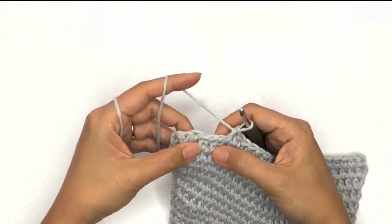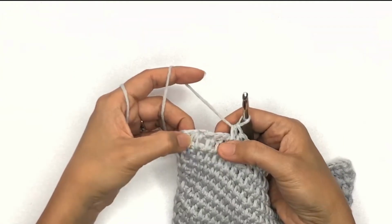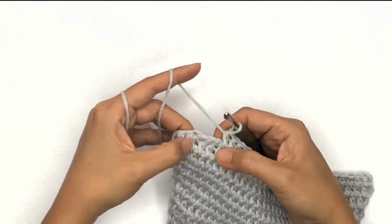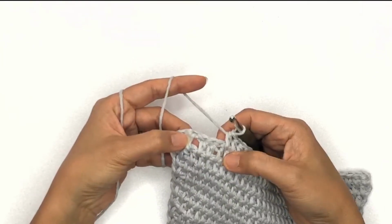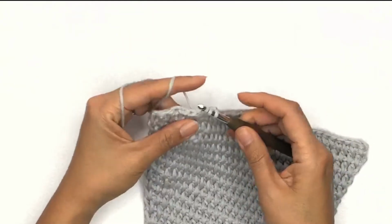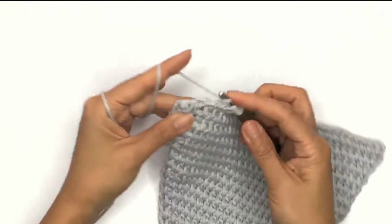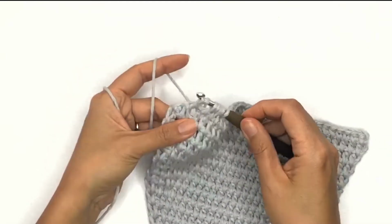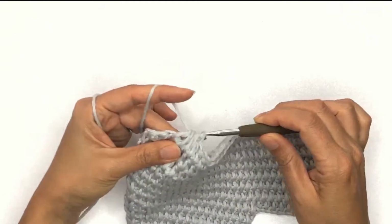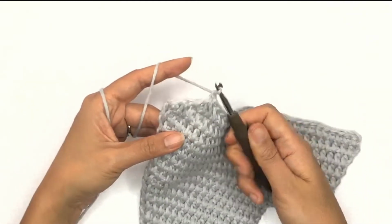So here I've just reached the last 3 stitches of my half double crochet row, and remember to treat the last 3 stitched together as one stitch. So go ahead and work that half double crochet 3 together stitch between each post, like so, and close the stitch to decrease. Chain 1 and turn your work.